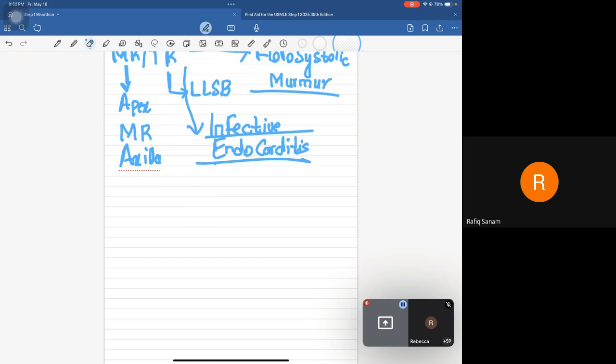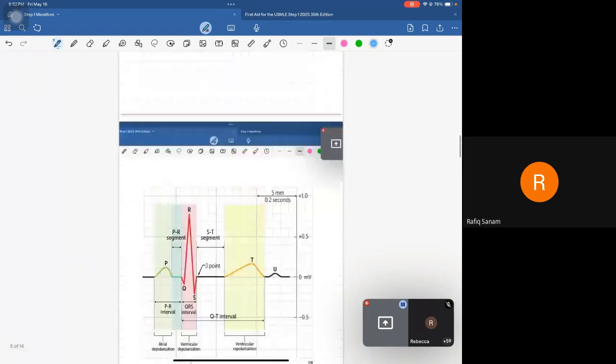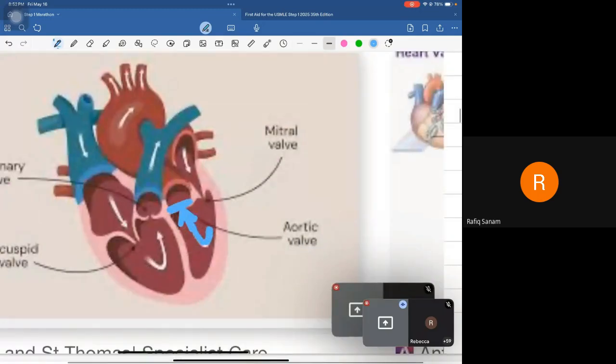So now what are the other causes of mitral regurgitation? The most common cause of mitral regurgitation is due to ischemic heart disease or after MI. Why? This is because, for example, if this is the mitral valve, so now again, let's go to the mitral valve. So this was the mitral valve. Now, what happens in systolic heart failure is that the heart cannot pump the blood. A lot of blood will get accumulated here. When a lot of blood gets accumulated here, the valve has the capacity, right?